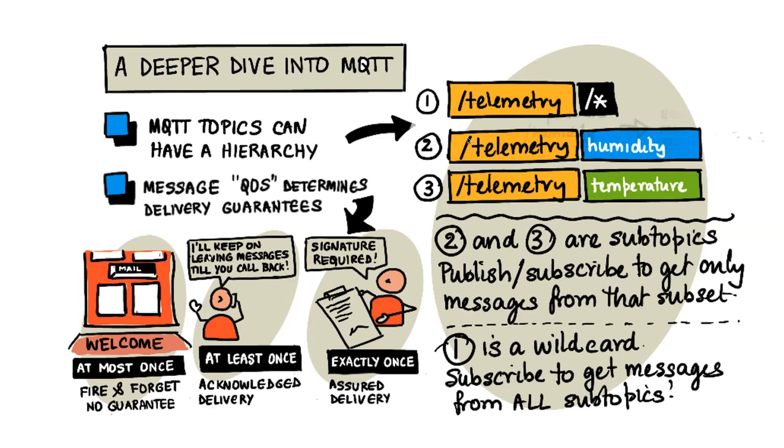Commands to do something like turn off a heating system, you probably want assured delivery because you want to make sure it actually happened. Or you could do maybe acknowledge delivery, because it doesn't matter if you say turn off 10 times, once it's off, it's off. So you kind of need to work out which kind of quality of service you would need.